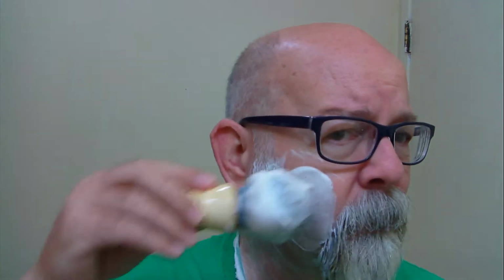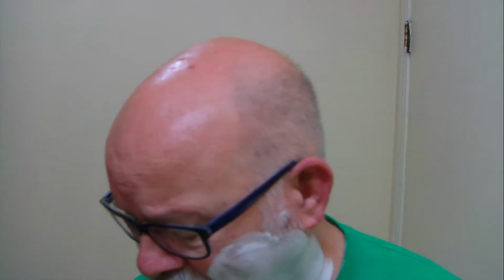I don't have, I guess you might say, one that's made out of aluminum. But I know the Bakelite one, once you figure out how to use it, it is very easy to get a good shave with it. The head is, I guess you might say, slanted. It's got a hump on it. And that, in my opinion, helps aid with the angle that you should be getting. But I also noticed that there's a particular way with that hump, the way it's angled, I get a better shave. It feels smoother. It just feels better all the way around if I use it a particular way. Your experience might be different if you were to get one.